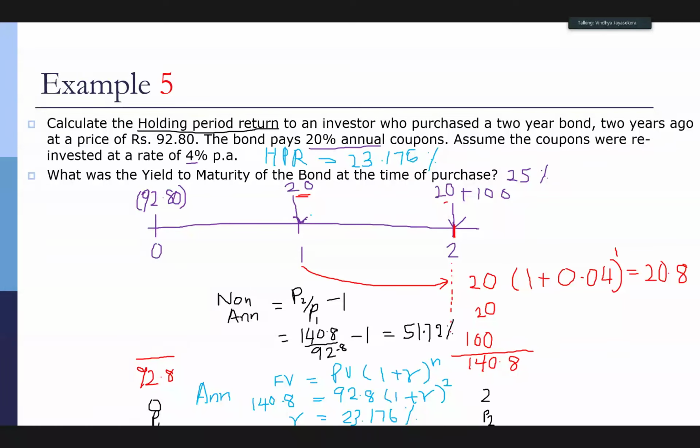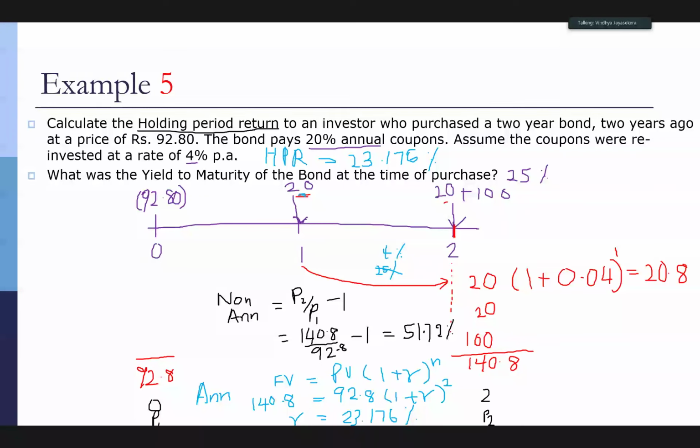at 25%. This coupon is 20. If you had reinvested at 25%, you can calculate and see you would have got a total return of 25%. But because you didn't do that, you went and invested this coupon at 4%, your actual return came down. But it wasn't too bad, right? You're still getting something close to 25%.